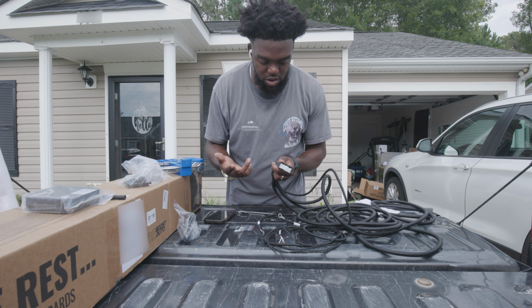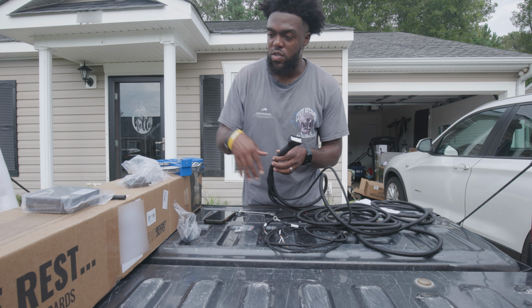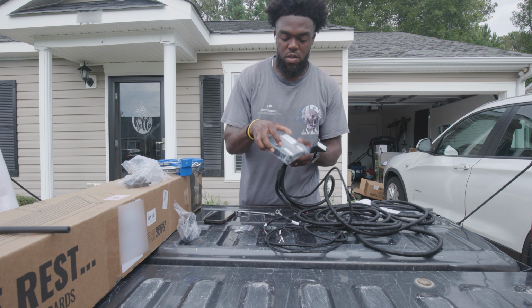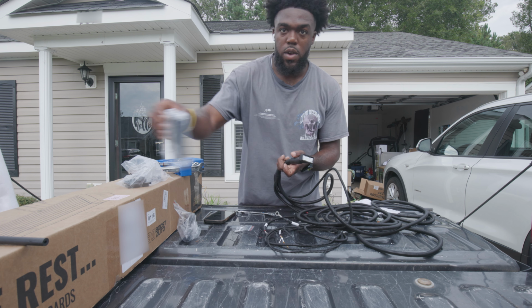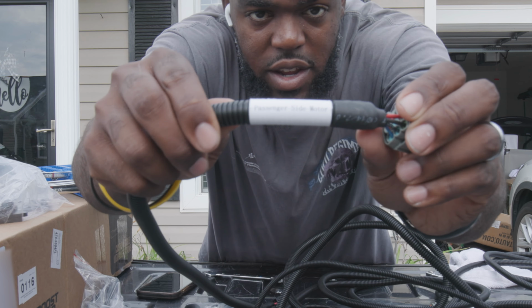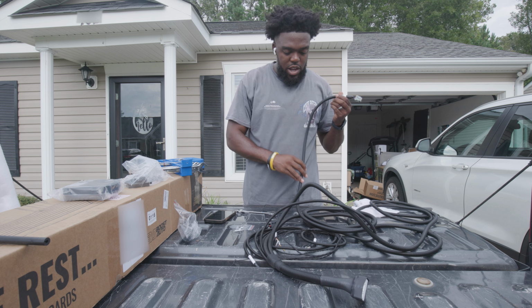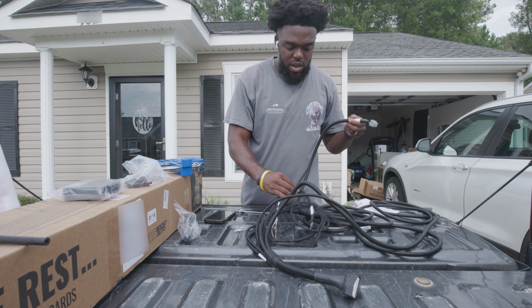So this part right here is where the wiring control harness connects. This part right here is what you connect to the actual control harness, which is this right here, I believe. Yeah, so it's this. They got these labeled on each side. It says passenger side or driver side. So they have these labeled, which is a good thing. They're already ahead of the game, helping you out here.